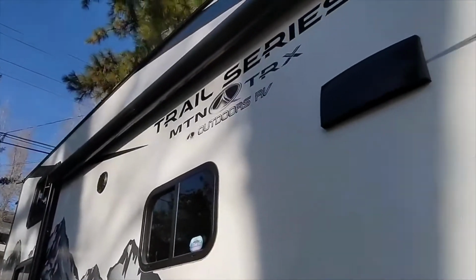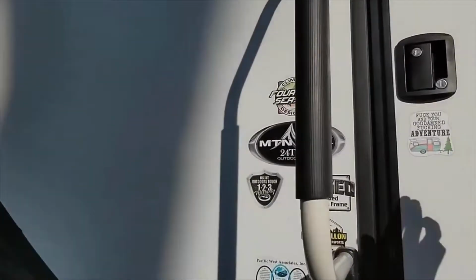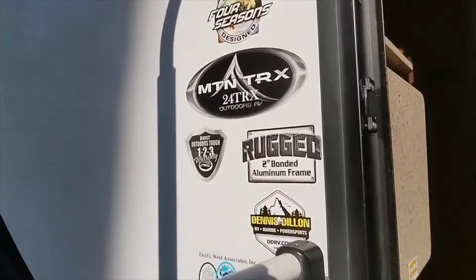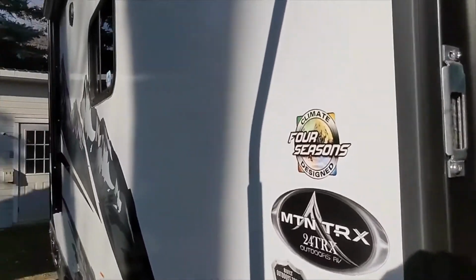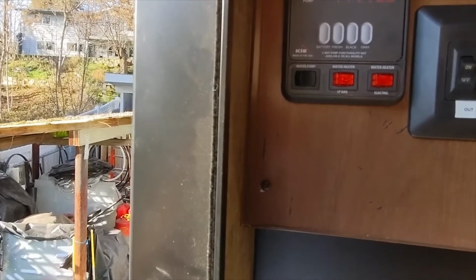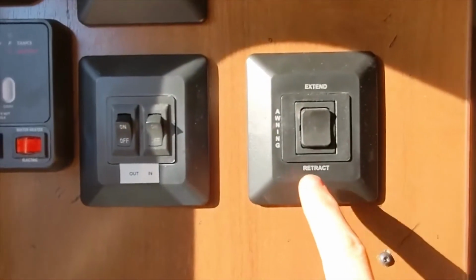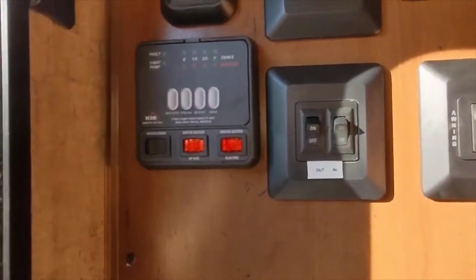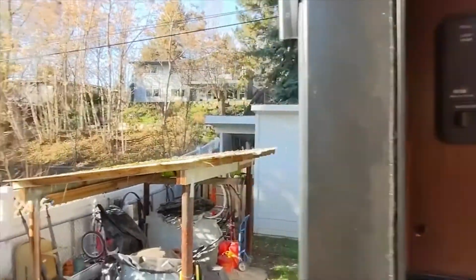Gonna show how the awning works here. Again, this is our 2021 24 TRX. So this is your awning control. Right now, since it's completely retracted, I'm going to extend it.